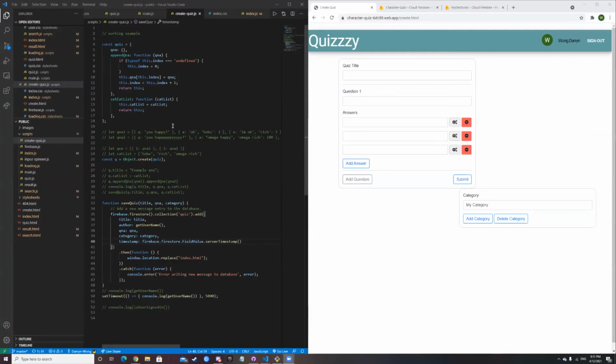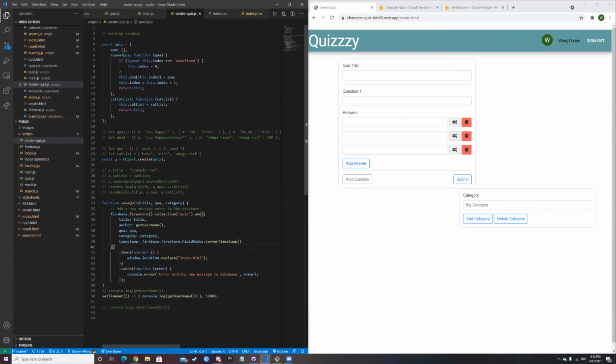Okay, thank you, Ryan. How we're going to communicate with Firebase. First of all, after we finish filling out the form, we're going to send the quiz, the answers, the title, everything, to Firestore. How that works is that we have a quiz object, and Michael will show you that. Basically, Michael created a function that will grab all the fields and put them inside a quiz object. After we have that quiz object, we're going to input the title, which is also from the quiz object, the questions and answers, right here, and then the category list, which should also be in the quiz object.